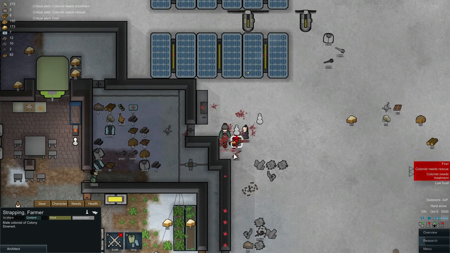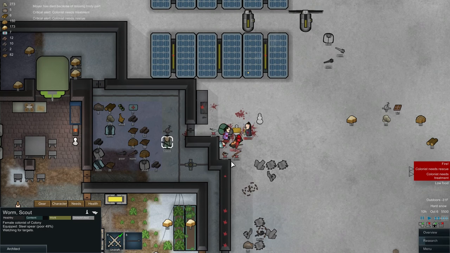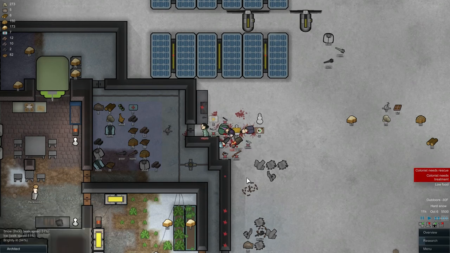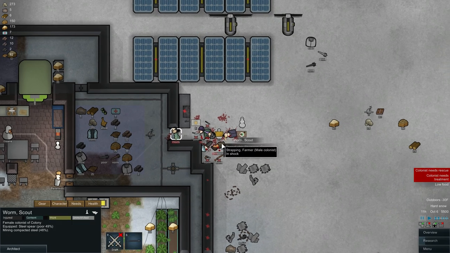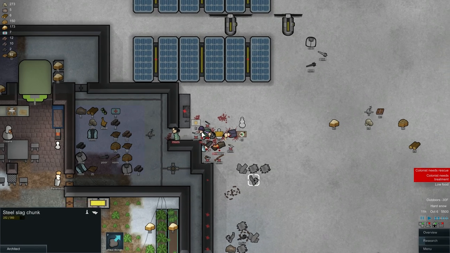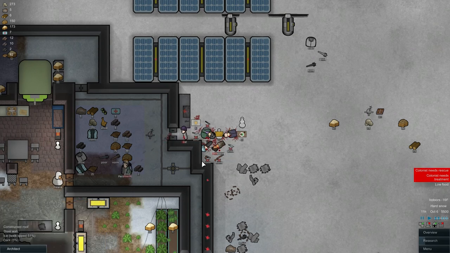Oh no! Oh no, this isn't going well. Come on, Worm, what are you doing? I think one of our people might actually be dead. Yeah, Moyer died. I want to rescue Strapping, though. Oh, paramedic's on it. Sorry, Moyer. Whoops.